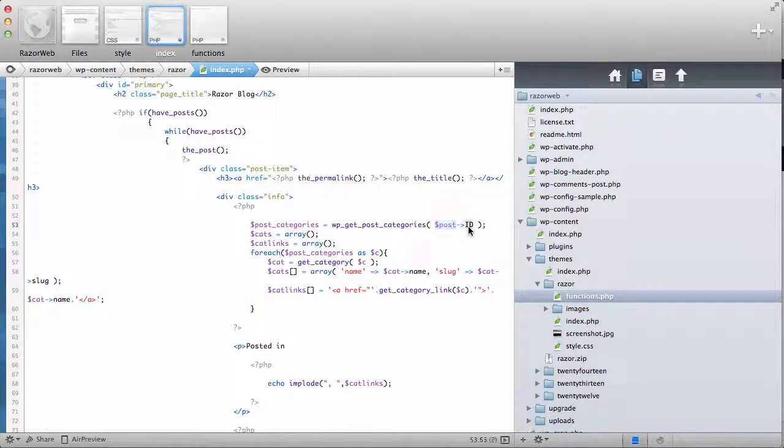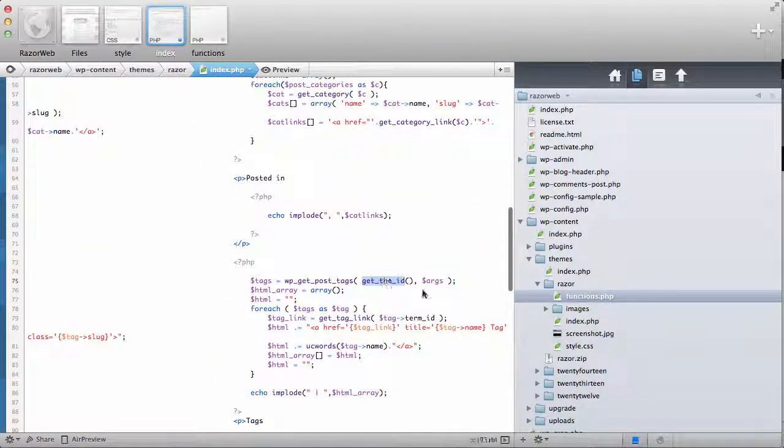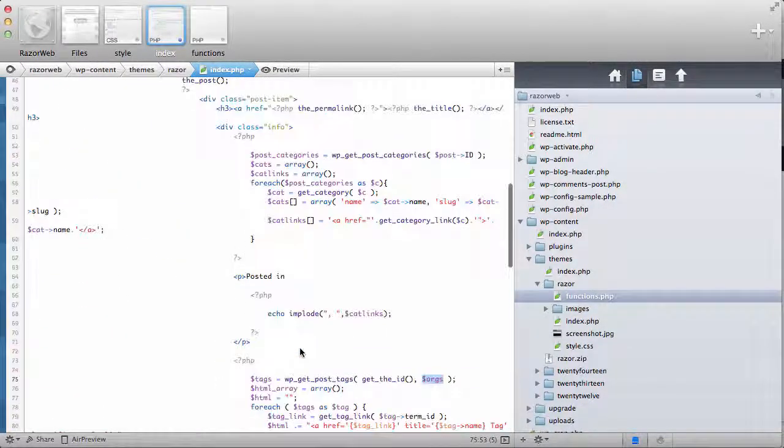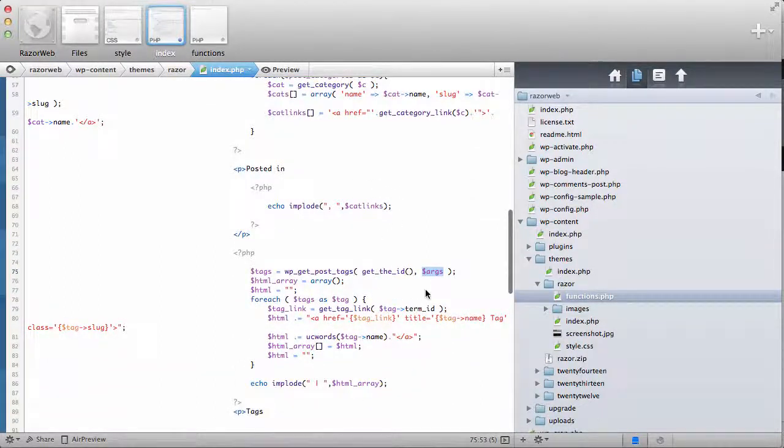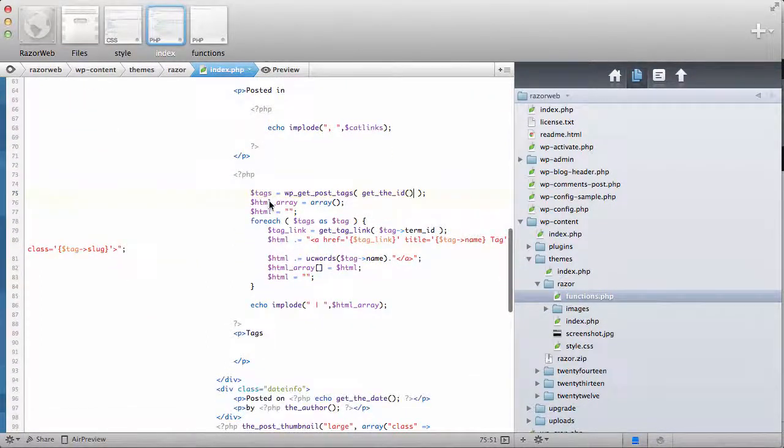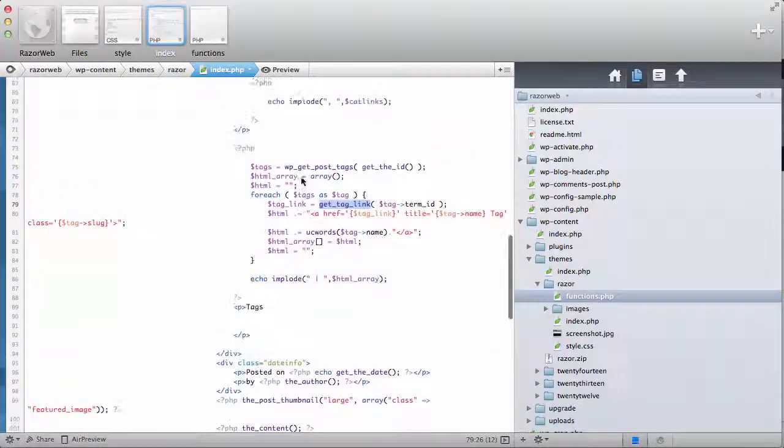Now one way to get an ID is this, another way is this with arguments. So we don't have any arguments here, leave it. Then $html array, $html equal to blank, foreach tags as a tag, $tag_links, get_tag_link, similar to this one. You can refer to it. You only change a bit of code but nothing else. So now we are outputting this in here.